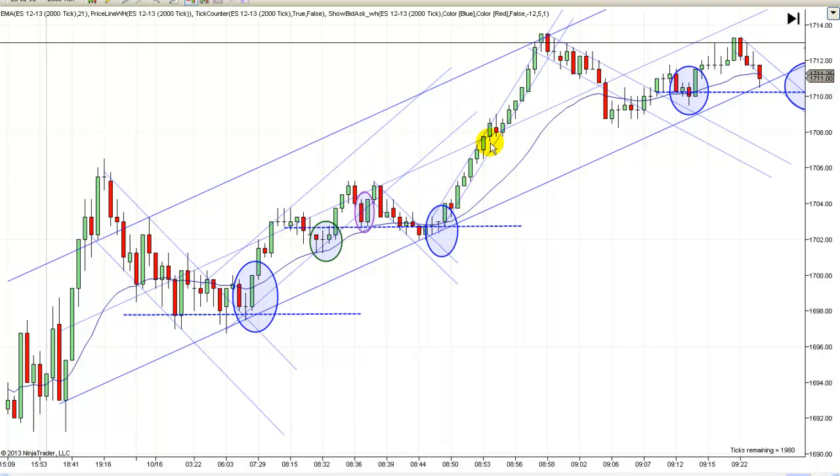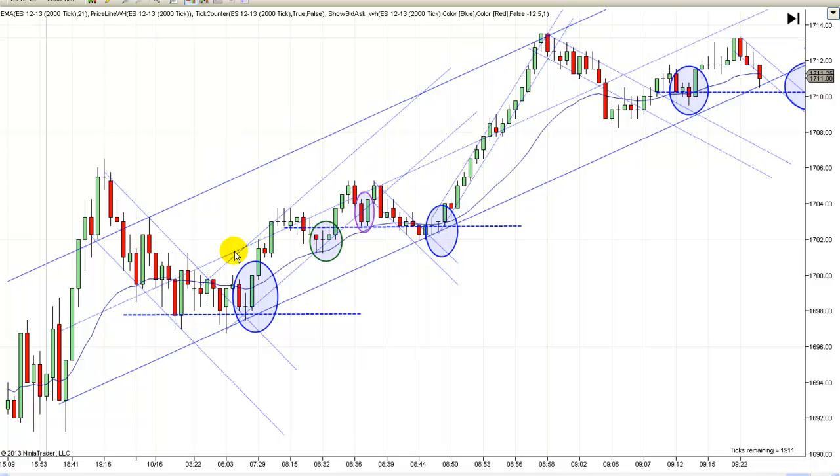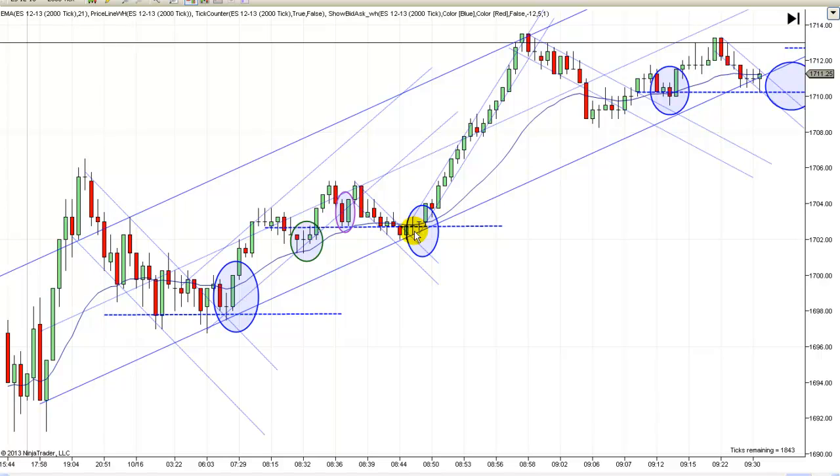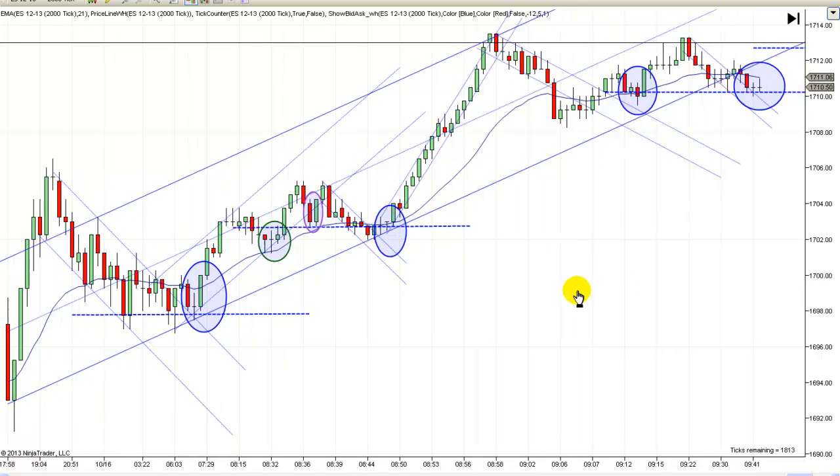Look at that little channel right there. Notice how well it holds prices. Look at this one coming down. It's holding prices nicely. You get a break, a little retest, and then it's going the other way. Then you got this channel right here. It's holding prices pretty nicely. You get a little break, a retest, and then boom. And then this one's coming down. You get a little break there, and it tries to retest a couple of times with those dojis, and then it takes off.